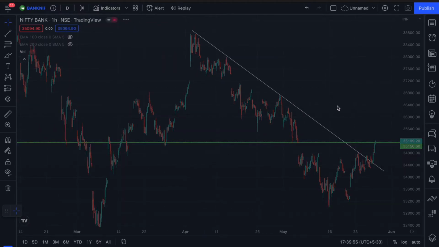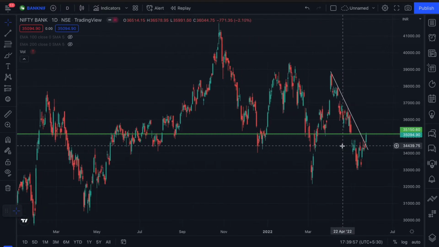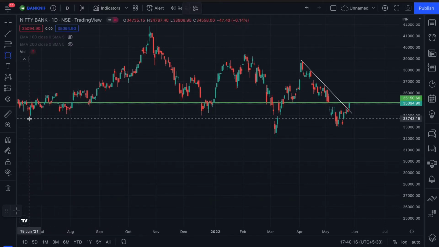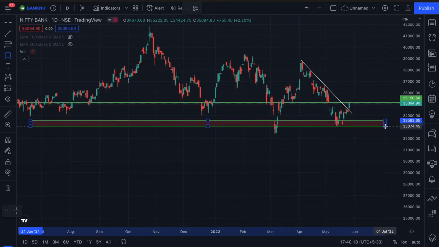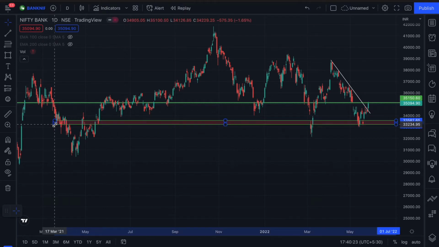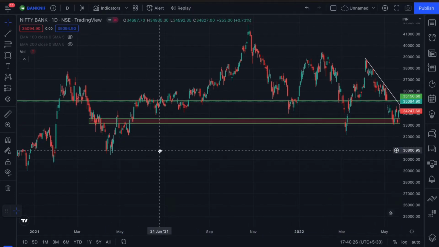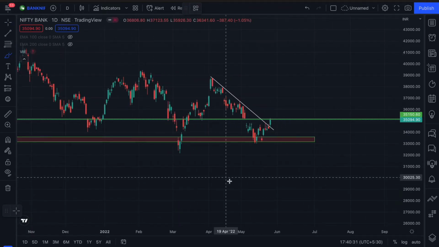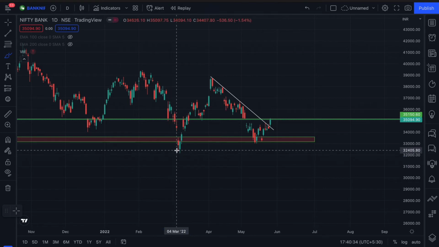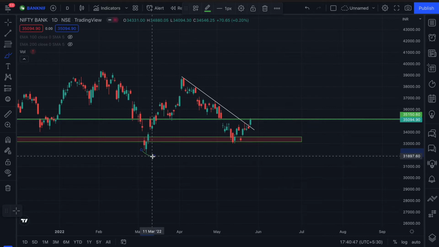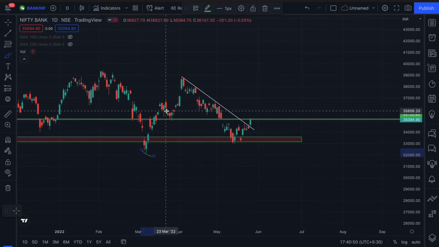If I head over to the daily time frame, what we can see here is that price actually formed a double bottom right around this support area, which I'll be marking in a second. So this is the one. This was a major support area. As you can see, even previously we saw some nice buying from this area. So this was a very good demand zone, and even in our March low of the Russia Ukraine war, we did manage to slip just below this area, but the price very quickly reversed from here.